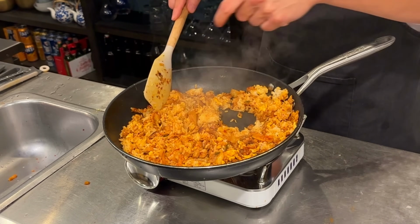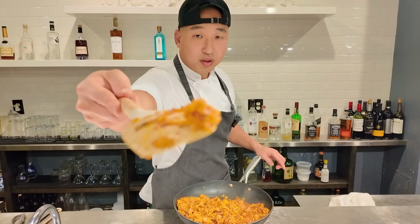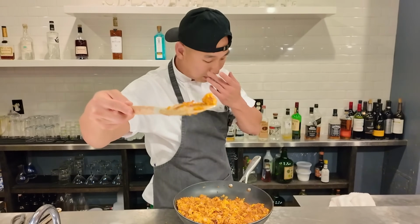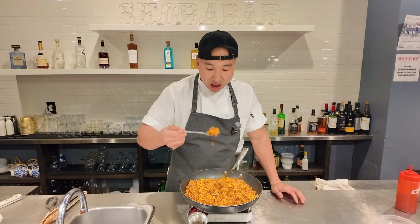Fried rice shouldn't be on the pan for more than like 5 minutes. You gotta make sure you break up all the chunks of rice. You have to break up the rice or it's gonna be bland when you take a couple bites. All right, we're gonna give that a quick taste.